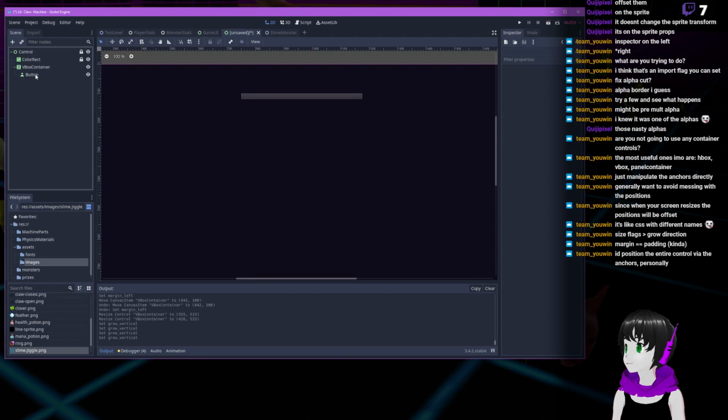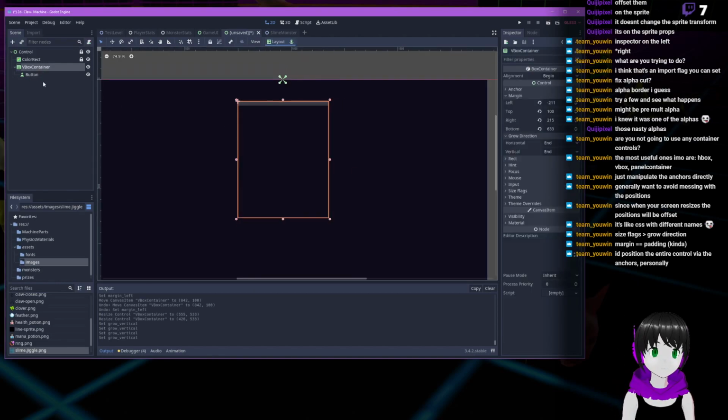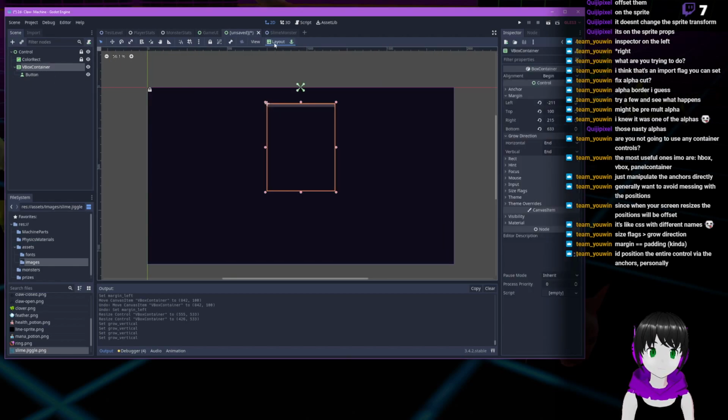I positioned the entire control via anchors personally. Is that anchor center? Like that, you mean?